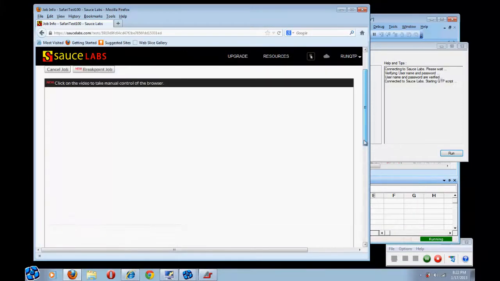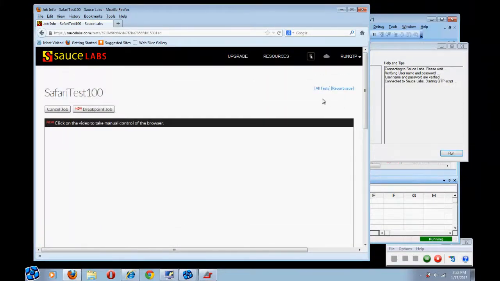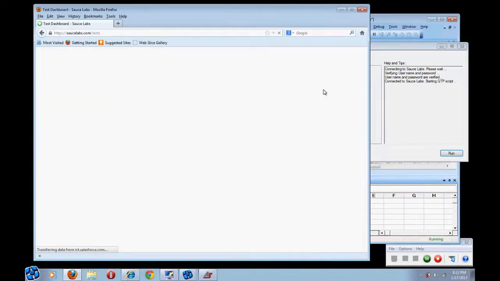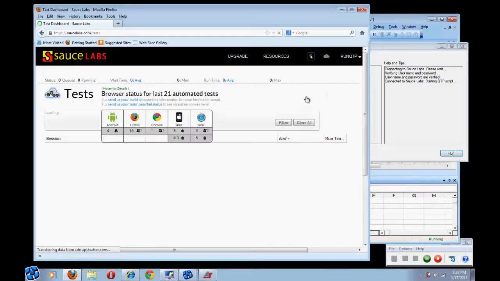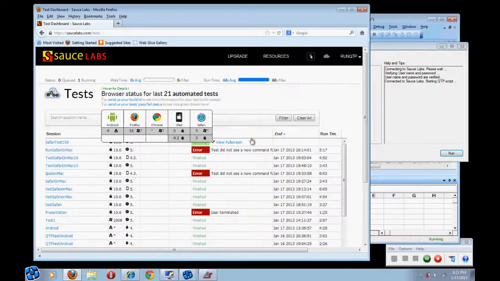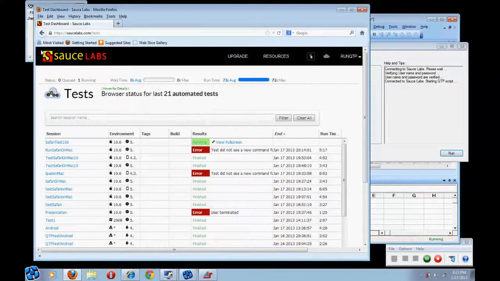And it takes a couple moments. So let me go back and try it again. When you see the test is running, it shows you some values.